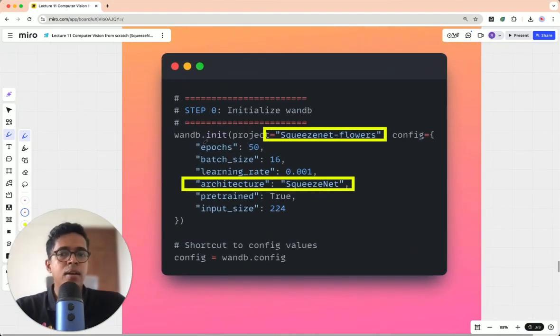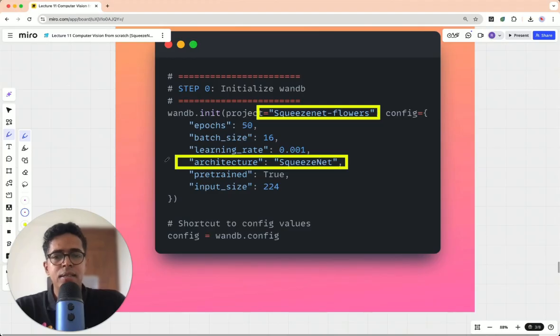As you know, we are logging all the experimental results into Weights and Biases. The project name I have just changed to SqueezeNet Flowers. Then architecture: I'm not using this parameter anywhere in the code, it's just to quickly help me understand that I am following SqueezeNet in this code without looking at the rest of the code. I just need to look at the Weights and Biases configuration, this part.